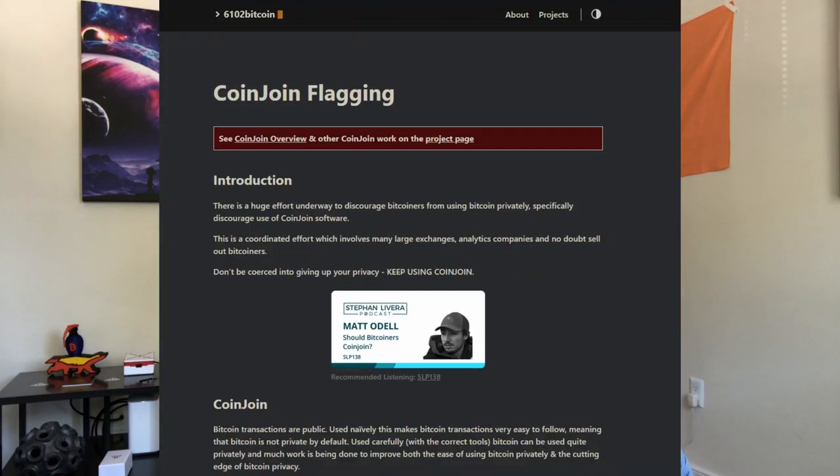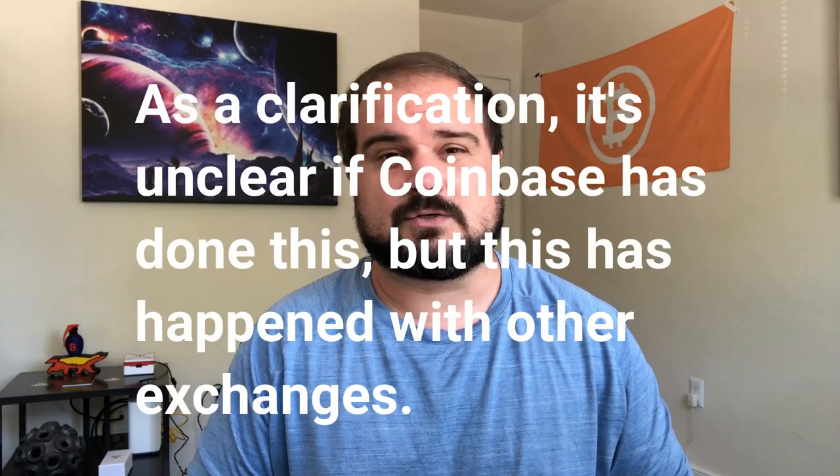Now, the final thing I want to mention before we jump into the actual walkthrough is just a quick cautionary tale. We've started to see certain third-party platforms, I think Coinbase is one of them. I'm going to link in the description a resource that is, I believe, tracking when these instances occur. There have been cases where these platforms have reached out to a user who has deposited Bitcoin, let's say Coinbase as an example, and say, hey, so-and-so, it appears to us that these sats that you've deposited have been mixed. What's the deal?